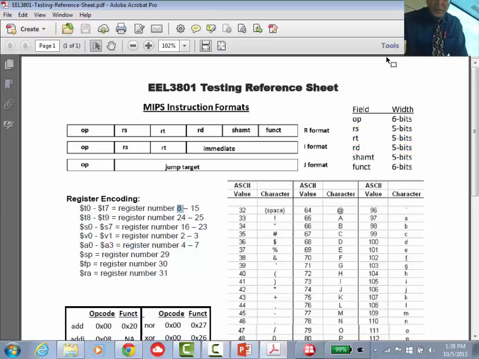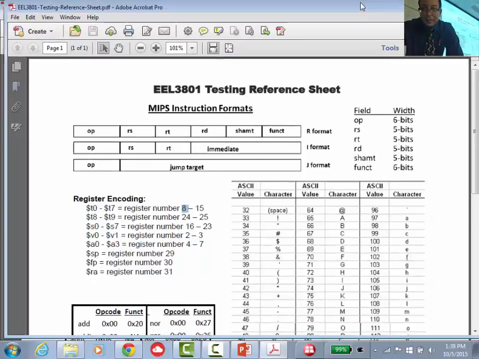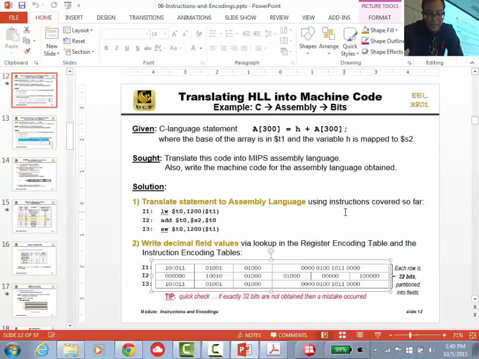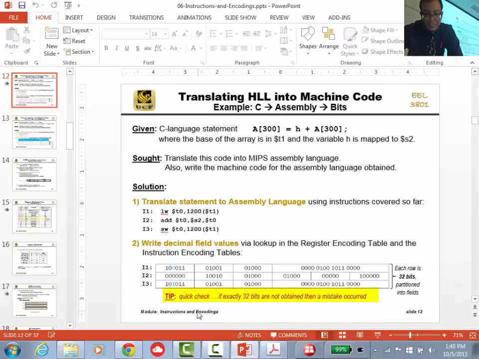So this should not be a mysterious thing. They should all make sense, multiple ways. Why? Because you understand the hardware that's beneath this. We're actually trying to access a register. A register has a number. We have tables for that, but we encode those as bits. If you get to the end and don't have exactly 32 bits for each one of these instructions, go back and check, maybe you dropped a bit.